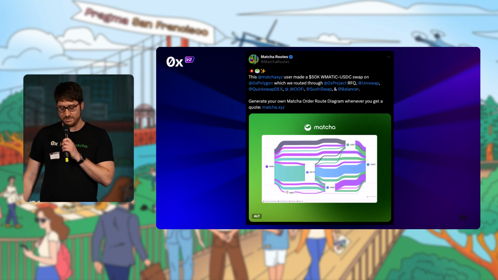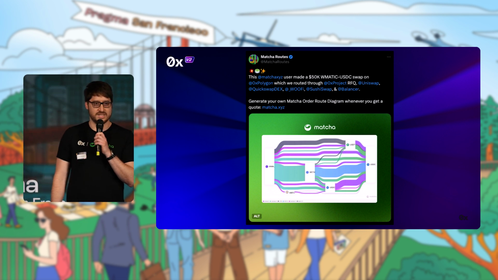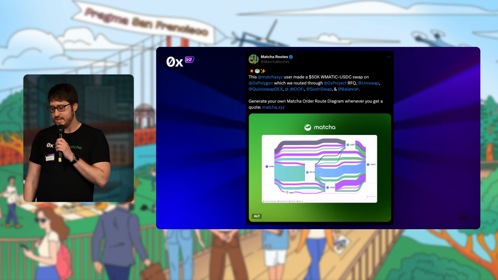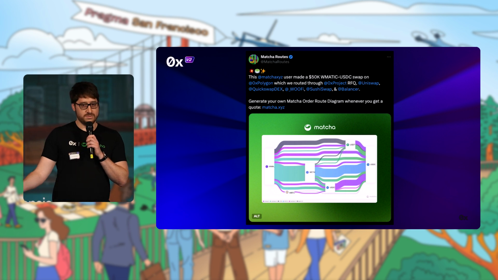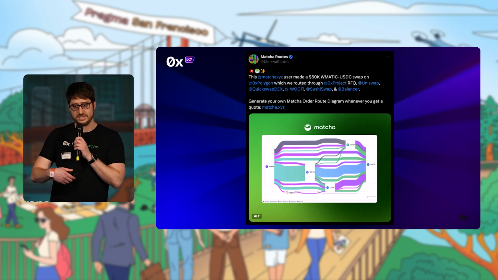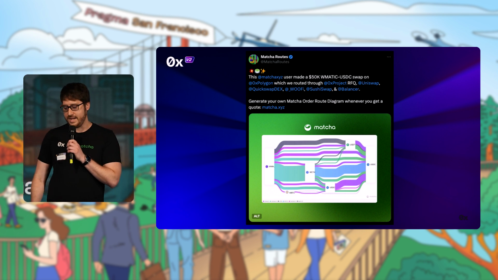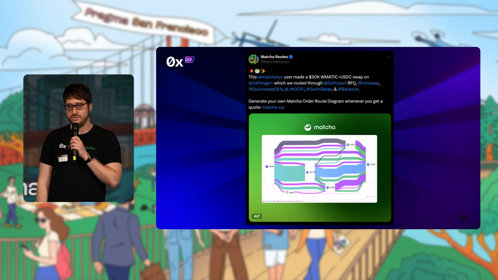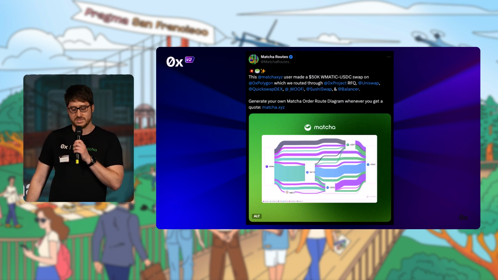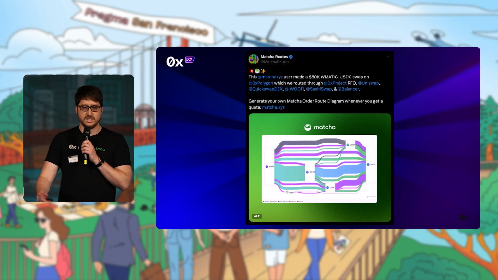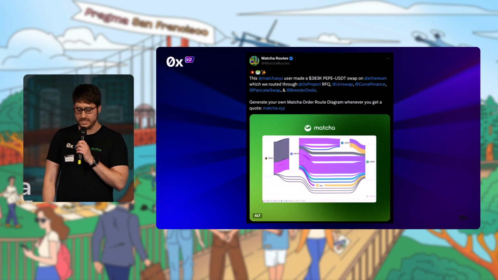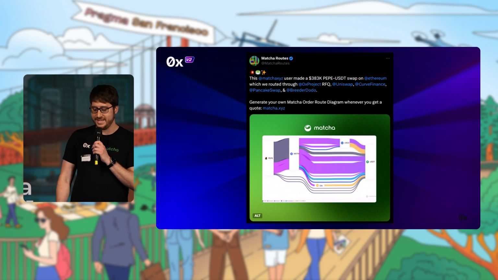These are just some pretty crazy routes that we see in the wild today. These are trades that actually happened. You could also go to Matcha XYZ, our consumer-facing DEX aggregator, and you could just see the routes for every single quote that you get. It's these exact same Sankey diagrams. So here's an example of a $50,000 Matic trade. Not a huge, crazy trade by any means, but you could see it's just like a pretty insane route.